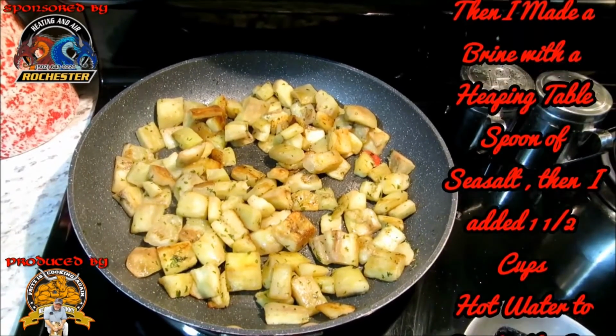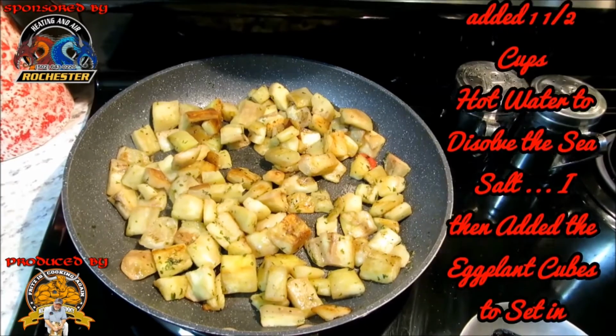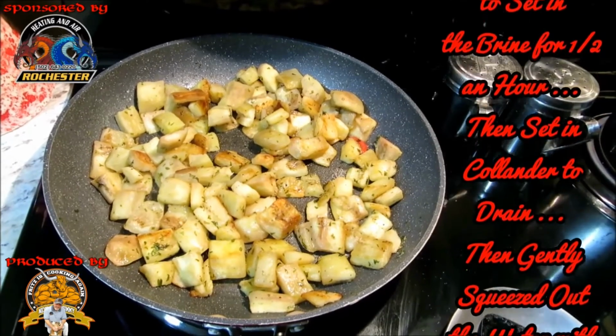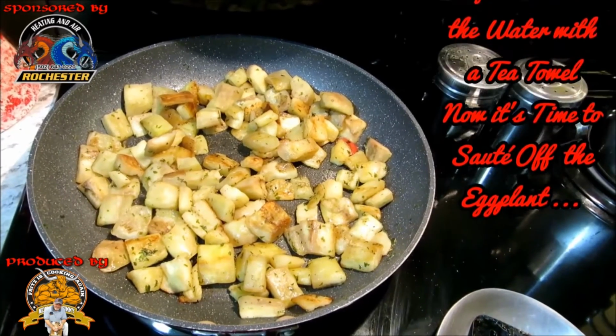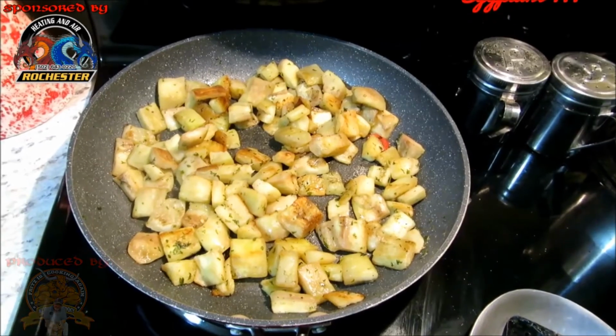What we have here is 2 eggplants that I kind of chunked up a little bit, and I've got them sauteing off. I'm going to brown them up in a little bit of olive oil and butter, equal parts. That way your butter does not burn. And I've actually got like a half a teaspoon of garlic powder in there and a half a teaspoon of parsley. So let me get these cooked off real good, and I'll show you the next step.